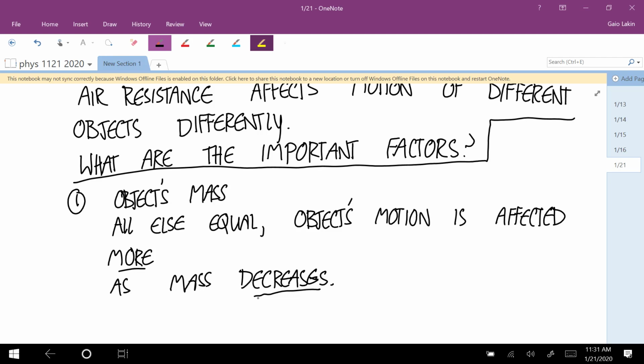And one way you can think about this is like a ping pong ball and a pinball, the same shape, somewhere around the same size. The only real difference between them is the mass. So if you drop them really close to the table, say, they'd hit the ground at the same time. But if you go up 10 feet or something, the pinball is going to hit the ground first. That's because everything else is equal, but the masses are different.